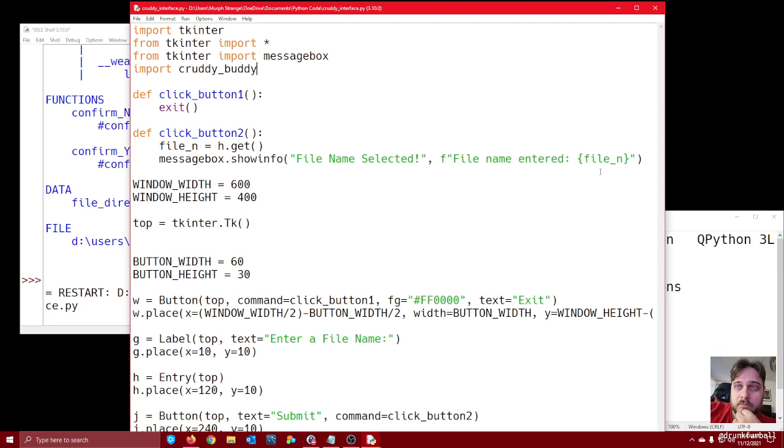And using these, the text box and the button widgets that we've figured out how to use, should be able to make the graphic user interface for our Cruddy Buddy program.